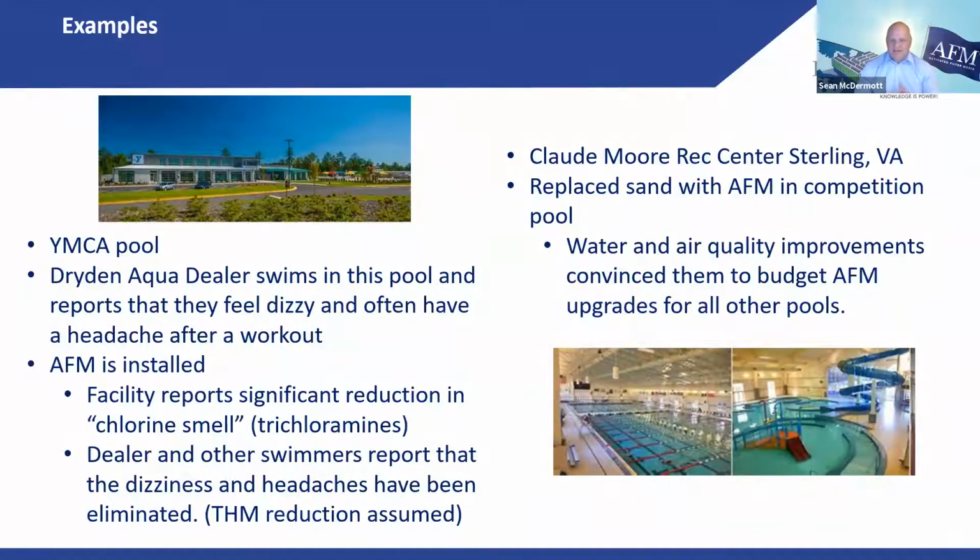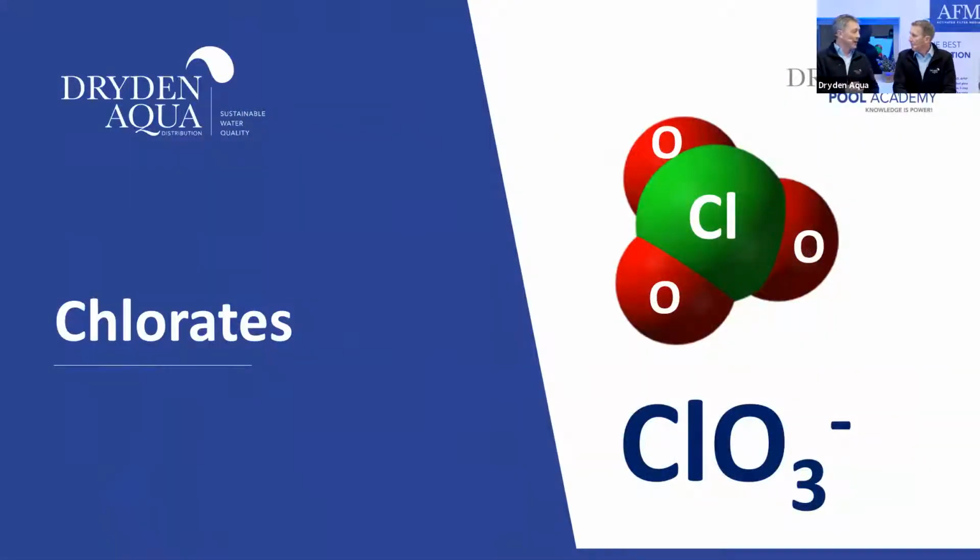The Claude Moore Rec Center in Sterling, Virginia, took their competition pool that you see on the left and replaced sand with AFM, and they experienced such improvement in water and air quality. They're now budgeting it for all of their other pools, and they've got activity pools, water slides, splash pools for kids. So they've noticed the benefits in this large comp pool. They're really going to notice the benefits in these smaller pools as well. Great. Thanks. We have a moral obligation to change all these pools to DAISY, or at least to AFM.